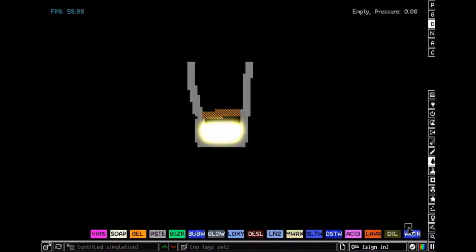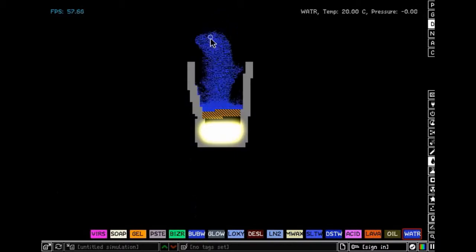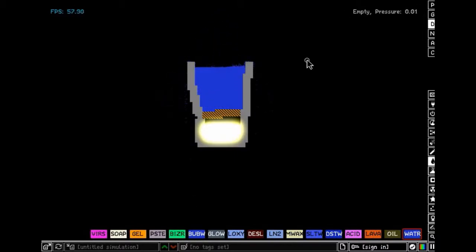Back down to liquids, we get some water, and see what happens is when you pour it down here, the water will begin to heat up. You can see that the pressure, oh, yep, there it goes, whoosh, and then it just goes out as water vapor particles. Oh, this is just so fun because you can mess around in many ways. Whee, and it actually looks not too bad too. I mean, I know that the water is just pixels, of course, but it's not too bad, and you can see that's starting to boil over.